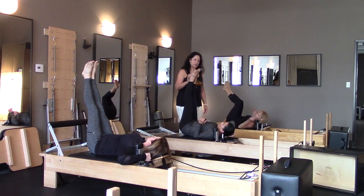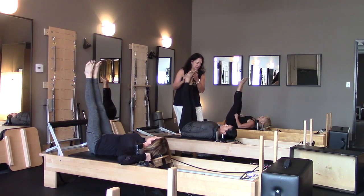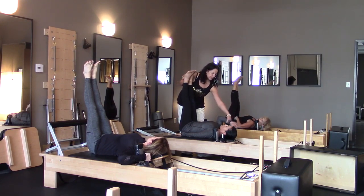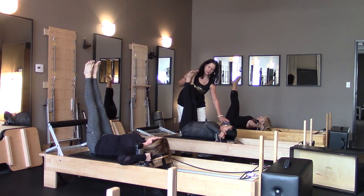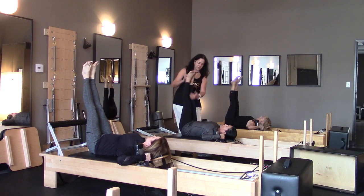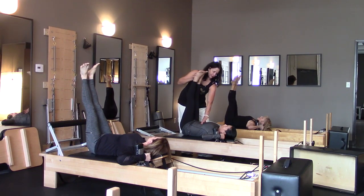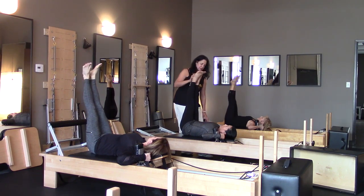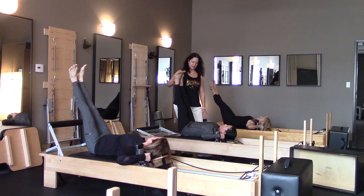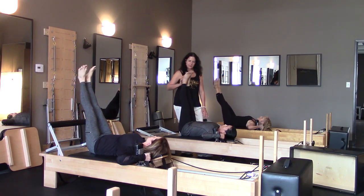But here's how you do it for somebody who's not as healthy. Relax your feet. I like to hold on here, it's nice. Open your elbows, stomach in. All right, open your feet a little bit, squeeze this, relax this. Make a small circle to the right and stop in the middle. Make a small circle to the left.